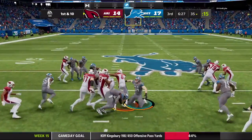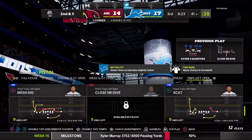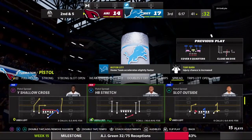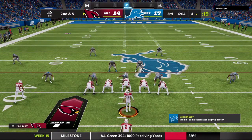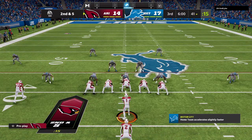On 1st and 10 is counter. Tackle made that time by Aleem McNeil. That's a really nice, tough run inside, and they gained 5 yards on it. And to be frank about it, most offenses don't expect to get 5 yards on a play call like that. So when they do, they go back to their huddle with a little pep in their steps. They're starting to think that they're starting to dominate the line of scrimmage.